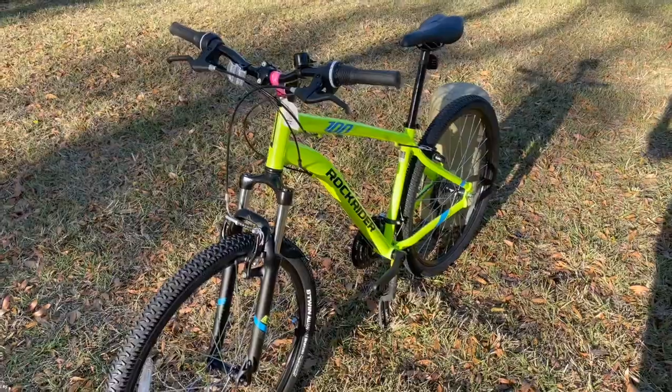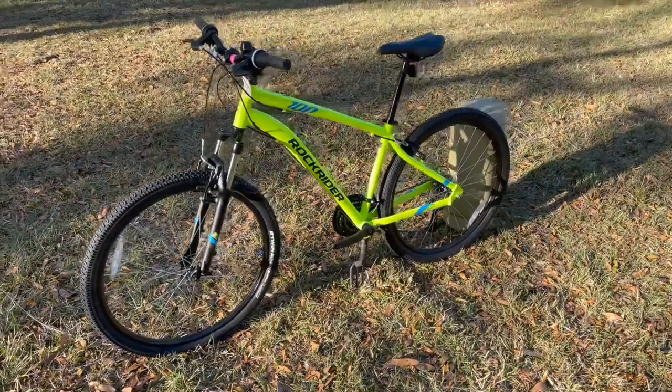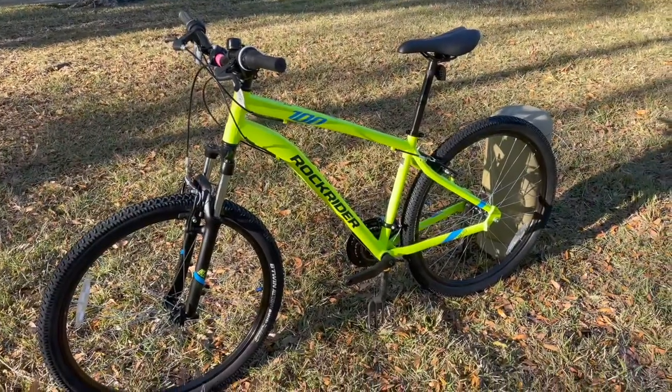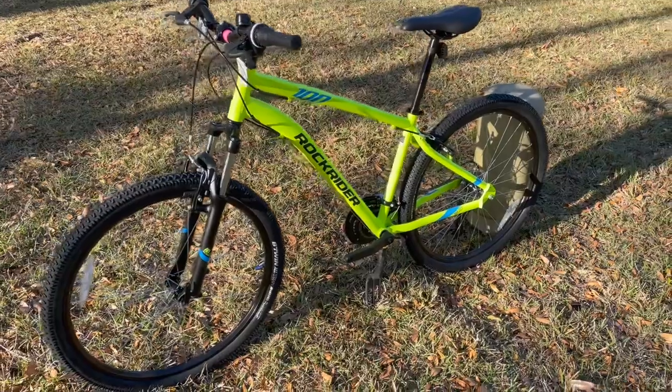Absolutely not. But for around town, back and forth to school, or going to work, or zipping over to a coffee shop, this Decathlon RockRider would be ideal, in my opinion. Mostly because everyone will see you as you ride. It definitely attracts attention in this neon sonic yellow color. And that's the primary reason why I got it.